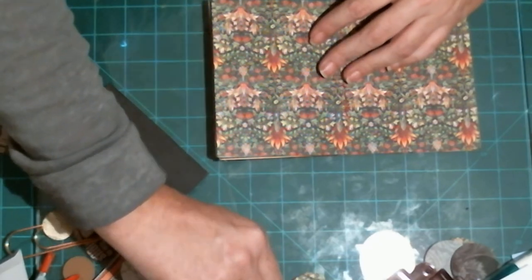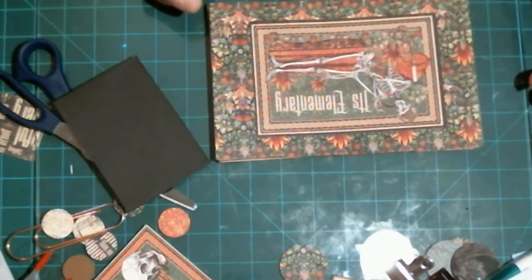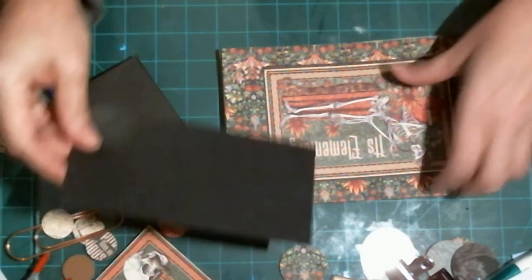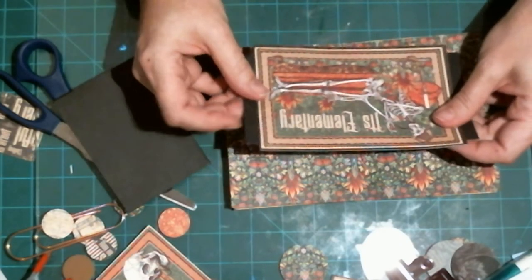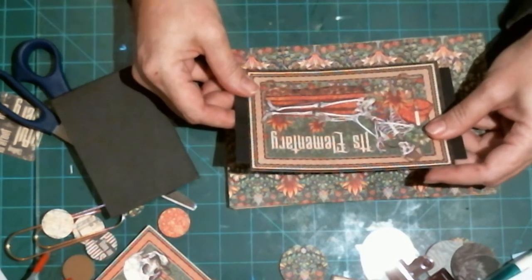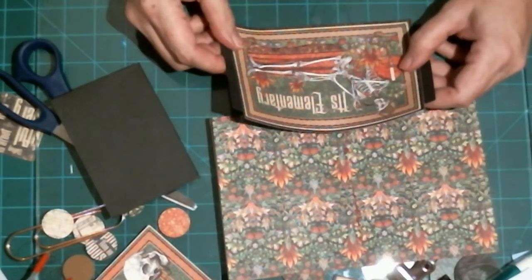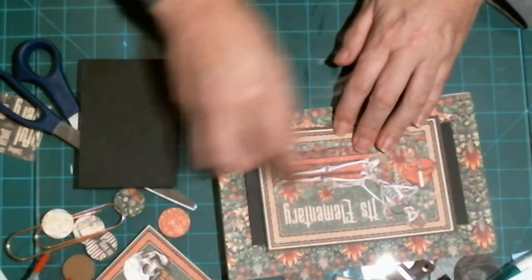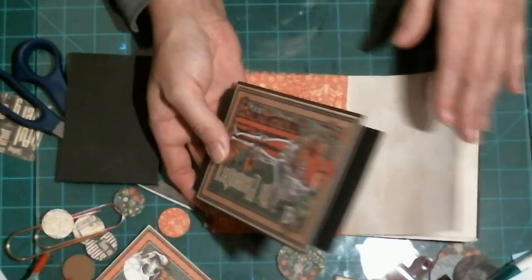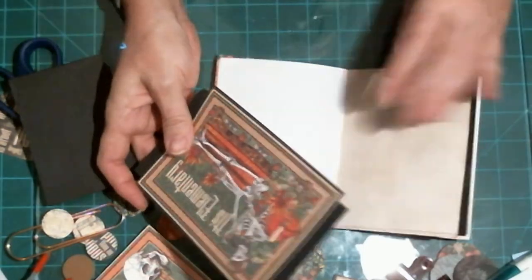Let's see, right here is this one. It says it's elementary, which I really like. Just like that. Yep, just like that. That's kind of cool. All right. Yeah, but you know what? If I do that there, that's the center of the book. That's where the sewing is going to go. So that'll mess that up. Dagnabbit. All right. No, I don't like that there, though. It looked better there.